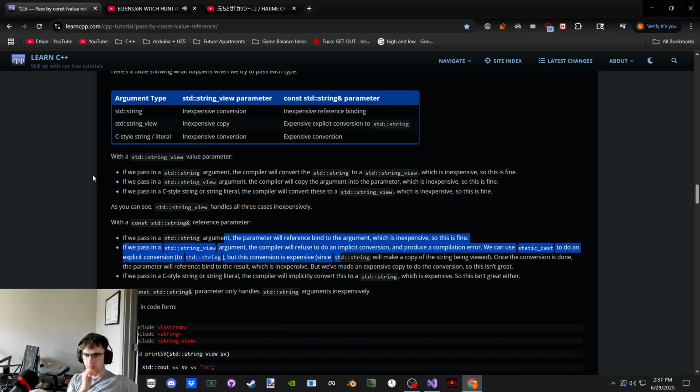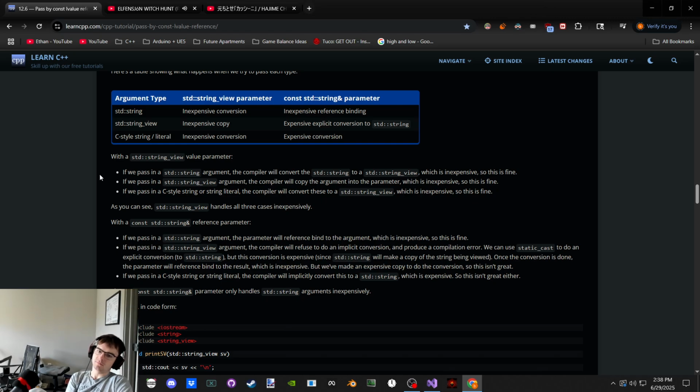Oh, yeah, I see this. Cool. Standard string is converted to a string view. Cheap. It's a string view argument. It just copies value to value. Argument to parameter. Cheap. Standard string. Cheap. But with a reference, okay, cheap binding, cool. String view, we have to copy. And with a string view, we have to explicitly convert it because there's no implicit conversion from string view to standard string.